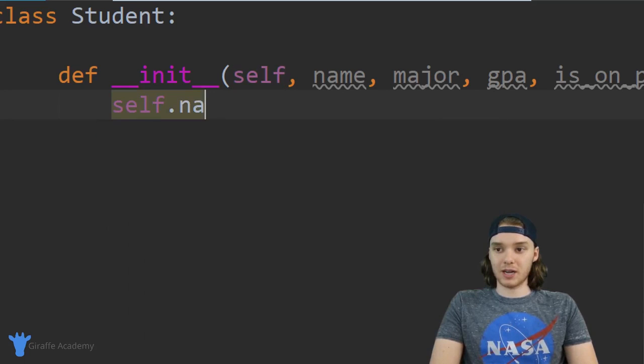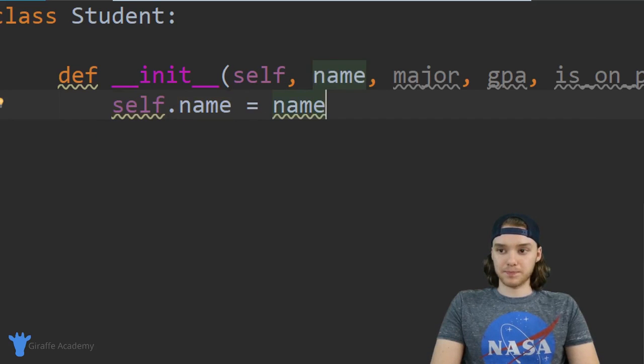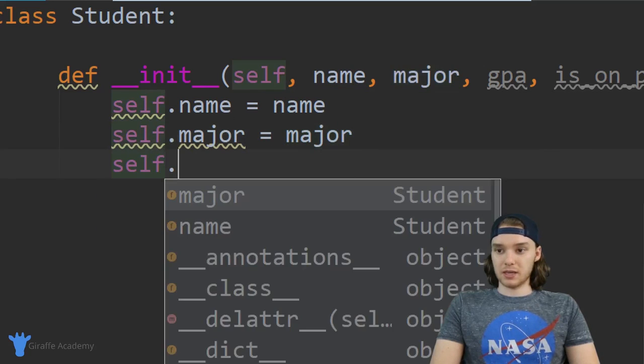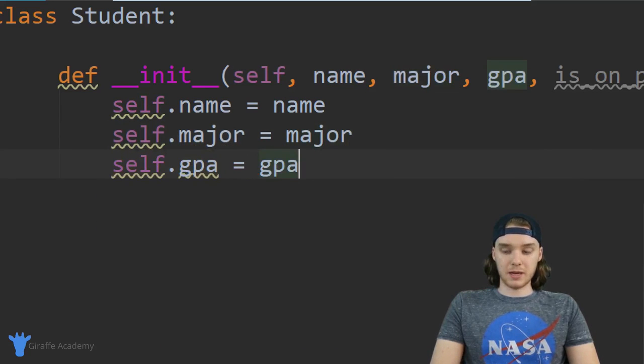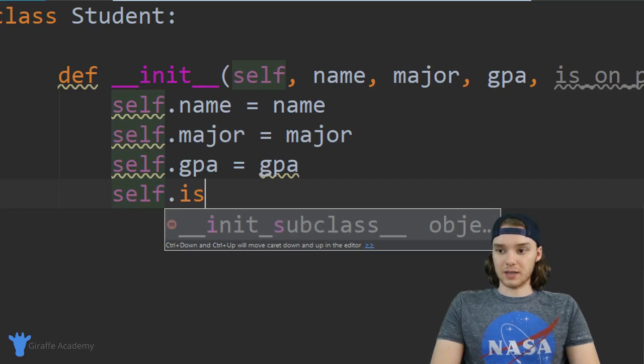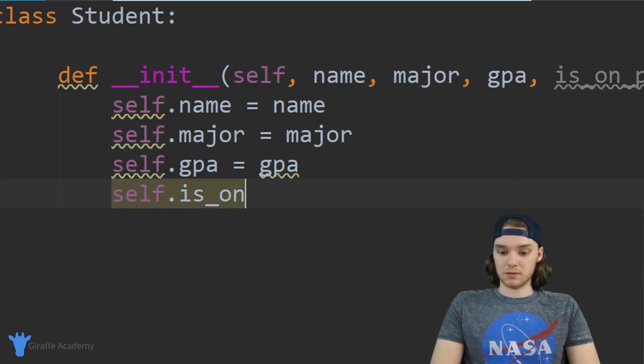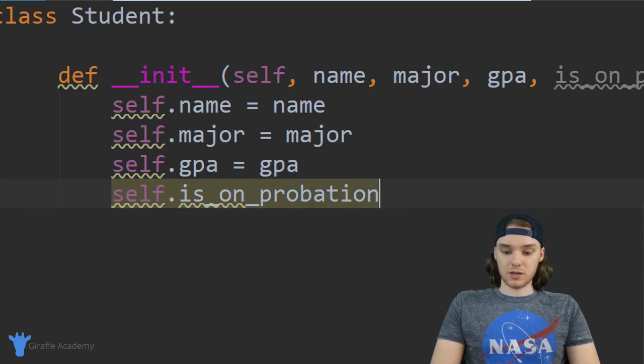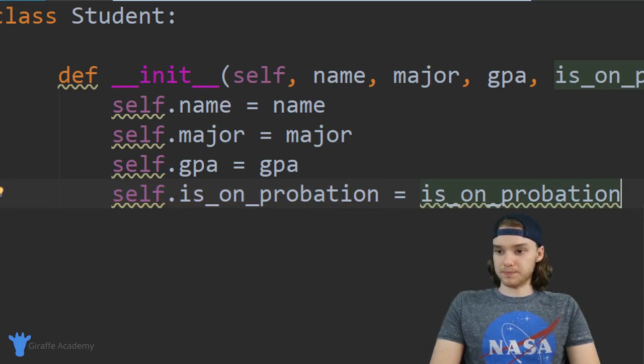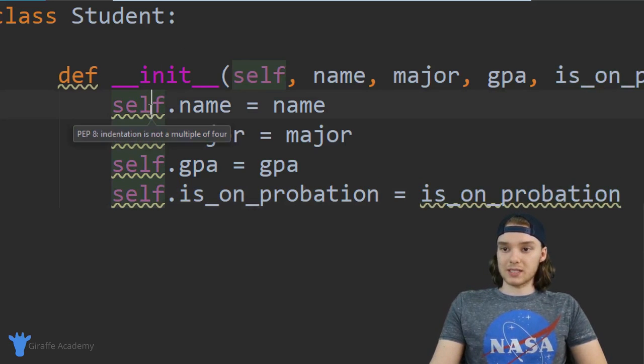I'm just going to say self.name is equal to name. And then self.major is equal to major. Self.gpa is equal to GPA. And self.is_on_probation is equal to is_on_probation. Again, this might not make a whole lot of sense right now, but in a little bit, it's going to make total sense.